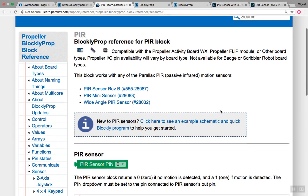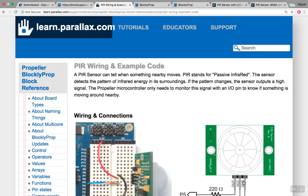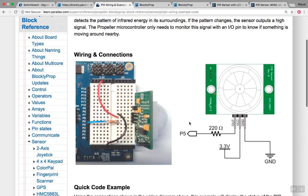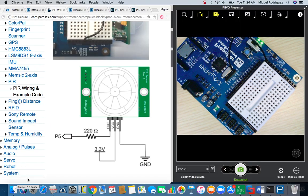Okay, so this page takes us to the PIR blocks. There's only one block for the PIR, but what I'm interested in at the moment is the wiring example. So here is an illustration of a schematic, and there's a picture of what it should look like after you build it. Alright, so I'm going to go ahead and build this on camera so you guys can see how it's done.